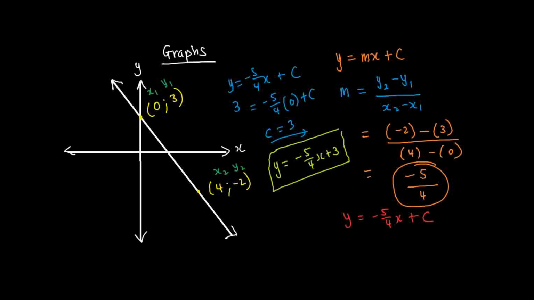Right? And you can also take your calculator and test it. Right? If I substitute 4 in the place of x, the 4's will divide off. It's negative 5 plus 3, which is negative 2. So this is the equation of the straight line. So you should be able to find the equation of a straight line.